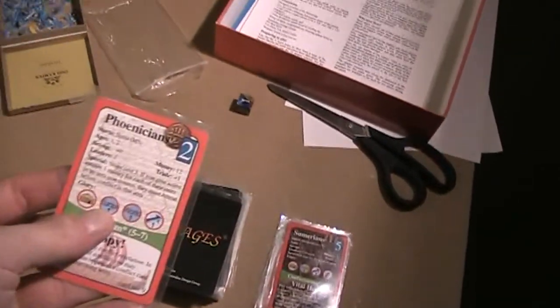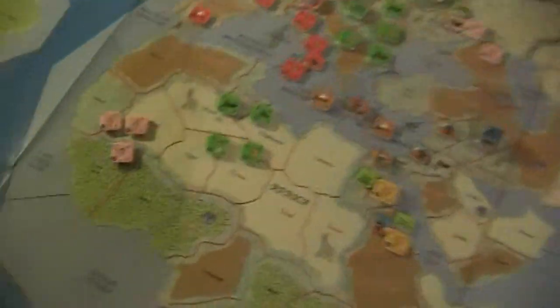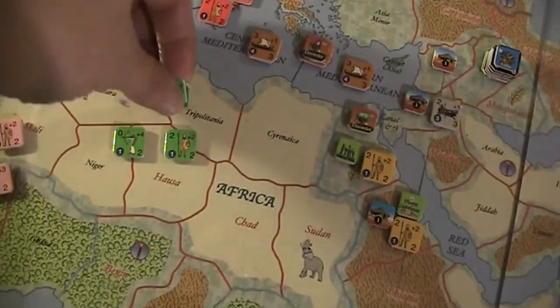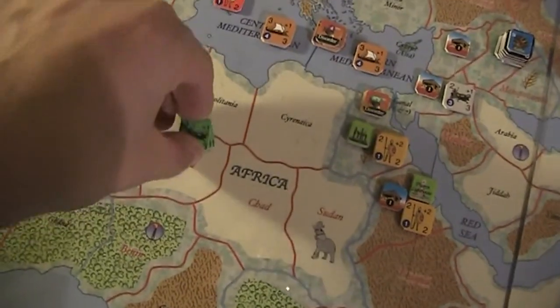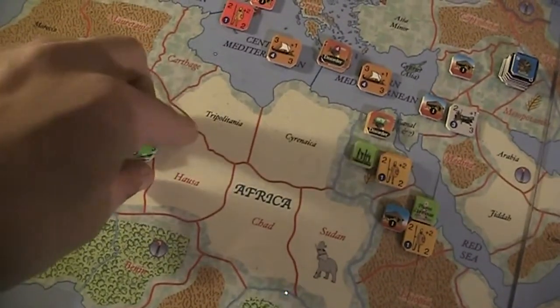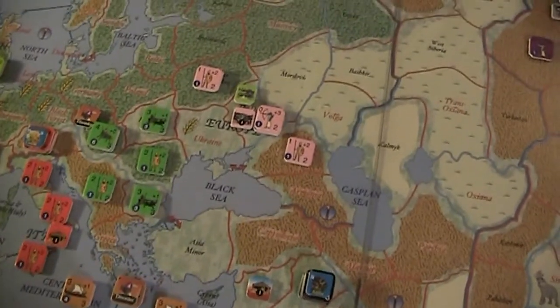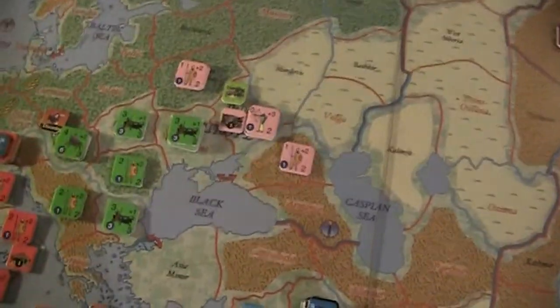Okay, so let's draw for the Celts first. That's not that great. That's a 15. Oh gosh. And that stays a 5. So the Celts win this battle by 10, which means they don't lose anything of their army. And they now control the Ukraine.